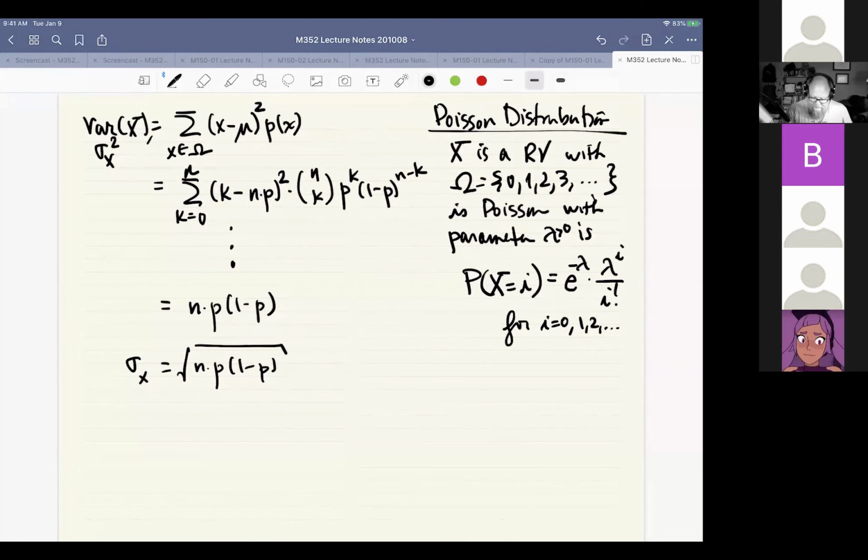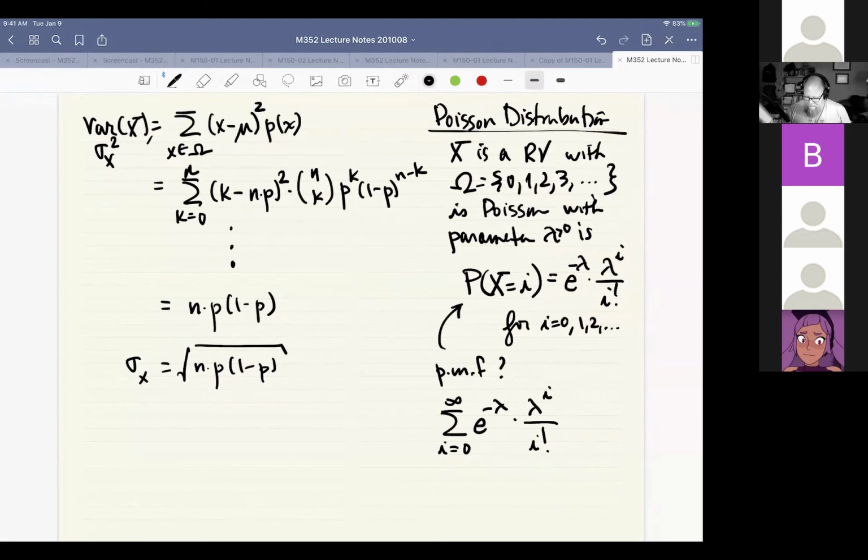So is this indeed a probability mass function? Yeah, it's a probability mass function because all of these things here are positive, right? E to the minus lambda, that's a positive number. Lambda is a positive number, so positive to a power is positive. Factorials are always positive, so this is always a positive number. And to see that they add up to 1, take a look at this. So we're going to sum over our whole sample space, so that's the infinite number of numbers, e to the minus lambda times lambda to the i all over i factorial.